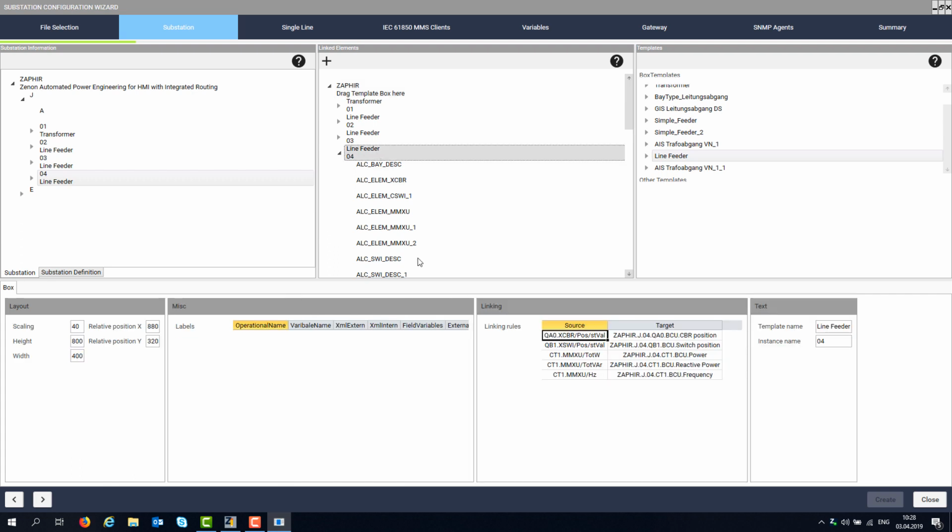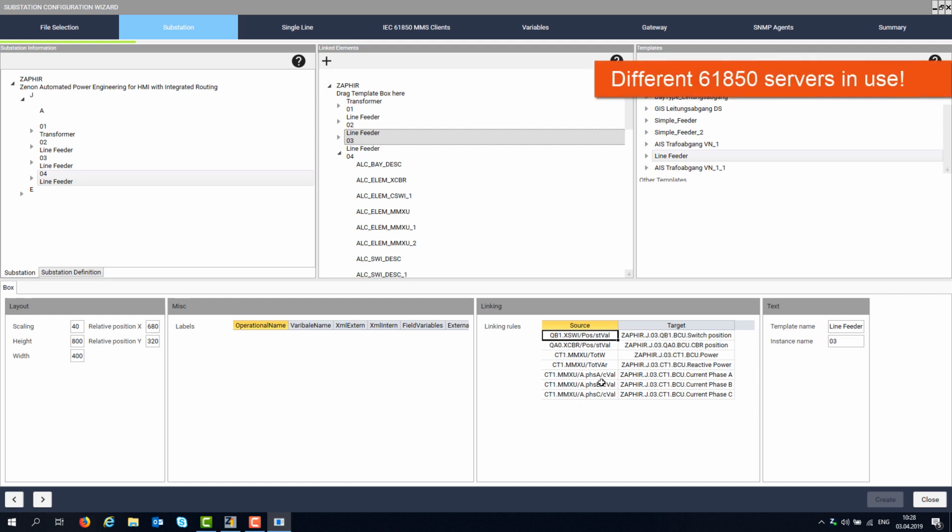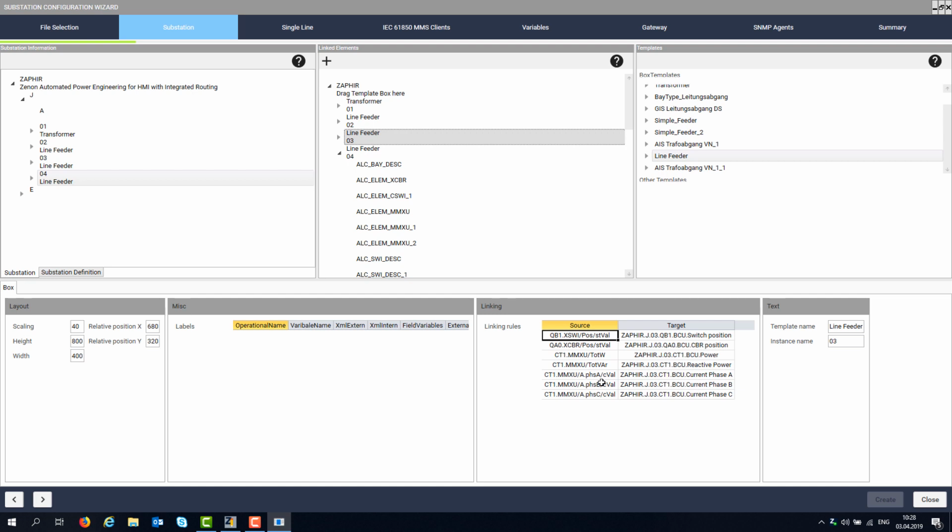And we see also here the linking. It's not so many because the SCD file does not provide as many options as the symbol has, but the few of them, they are there. So the circuit breaker and the disconnector are there at least, and 3 measured values. Instead of the other line feeder here, there we have more measured values because the SCD file provides more information for this type of line feeder. Okay, now you understand how the Excel sheet and the SCD file work together.